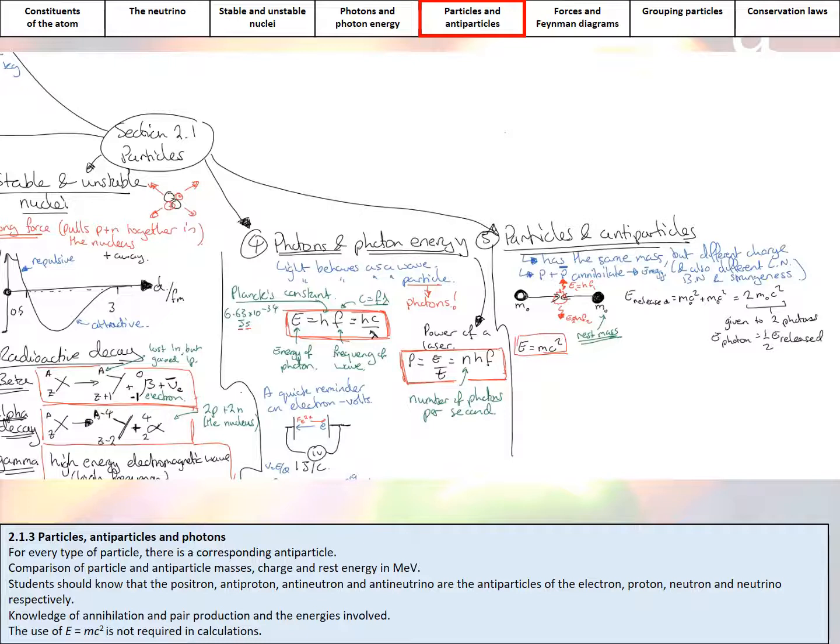Actually, let's just write it underneath. Equals m naught c squared. So each one of those photons will have the energy of one of those particles. But in the exam, you must show that you realize that it's the mass of both particles that's been annihilated. So you have to do that calculation to work out two lots of the mass of the particle. In other words, the mass of the particle and the mass of the antiparticle. And then divide it by 2 to show that you realize you've got two photons. Failure to do that will not get you awarded the marks. So this is annihilation.